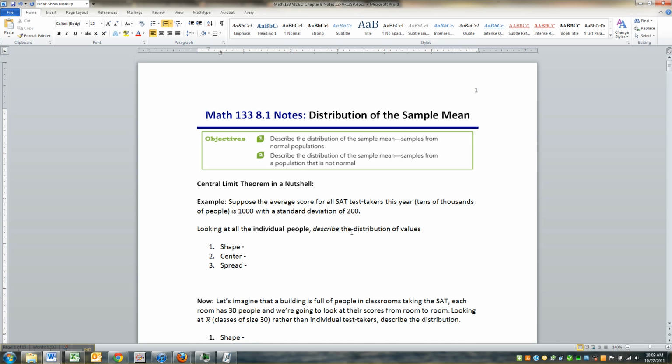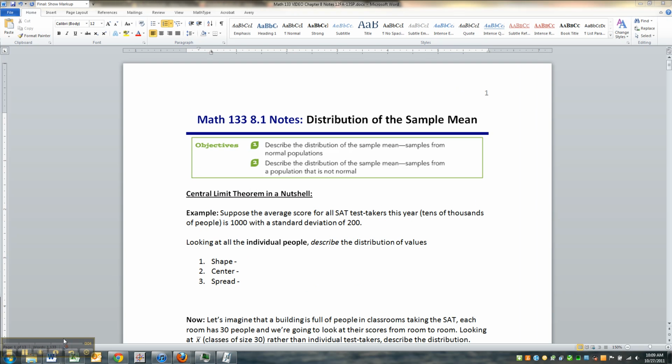So now it's time for Chapter 8. Chapter 8 is a little bit of an odd chapter. We're leaving the realms of probability behind and we're making a step back into statistics. But before we can do that, we really need to think about how statistics will use the probabilities that we've discovered from Chapters 6 and 7, particularly Chapter 7.